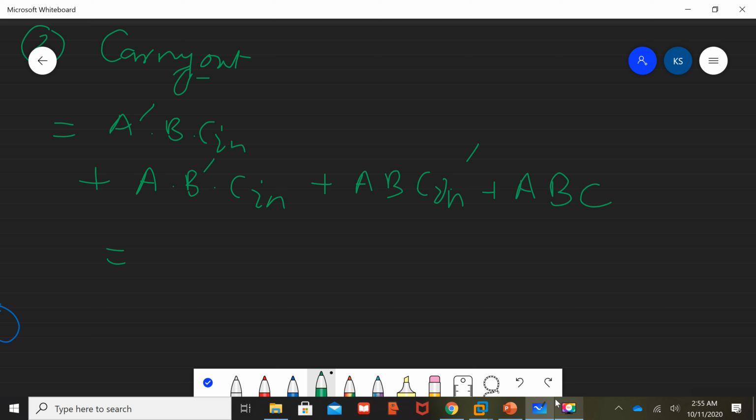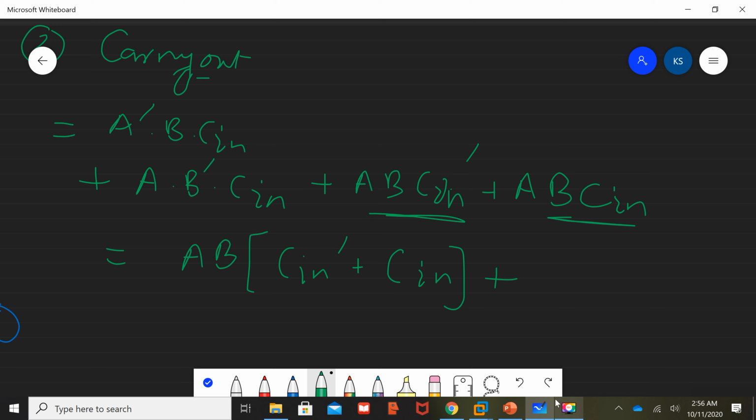Now let's see how we can simplify this equation. Right, now how should we simplify these equations? If we try to take A, B common between both of these terms, A, B, Cn complement plus Cn, right?